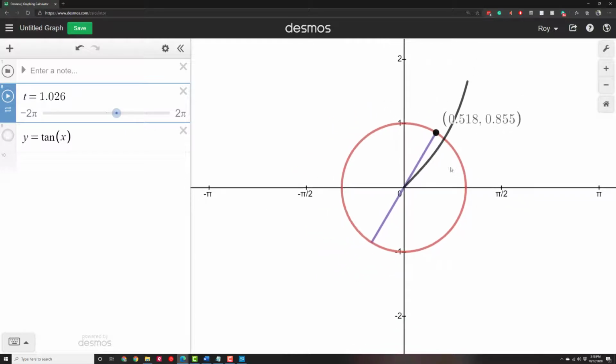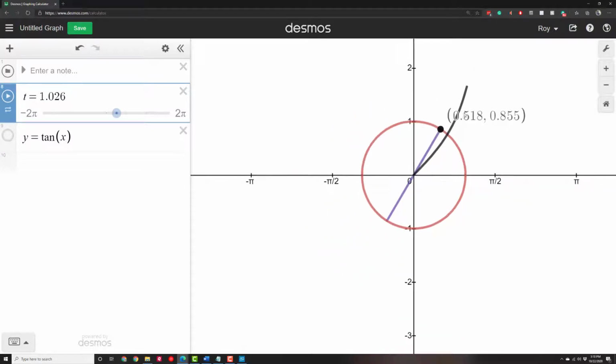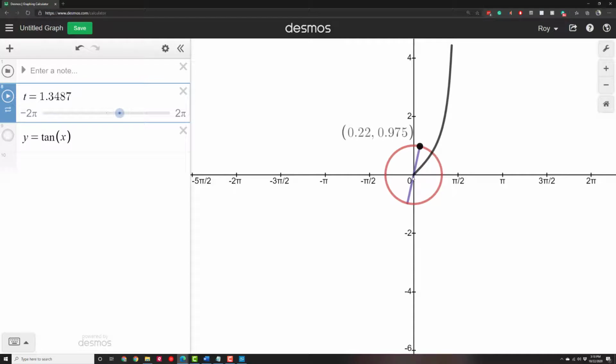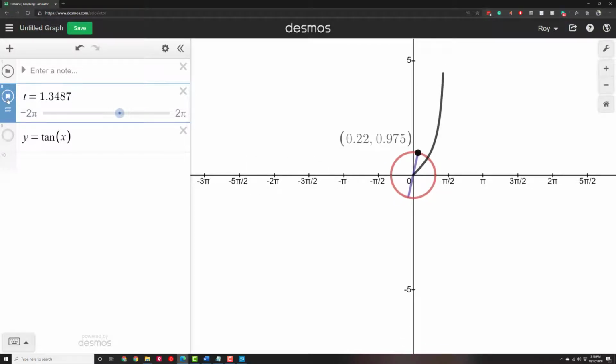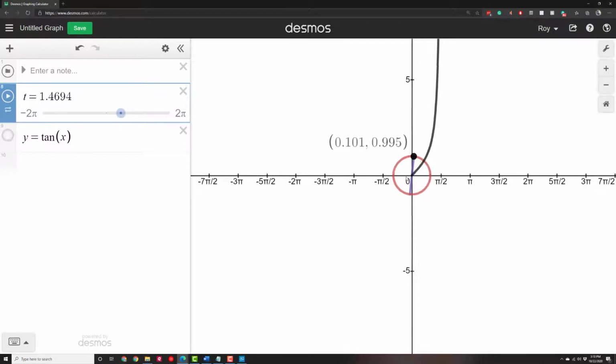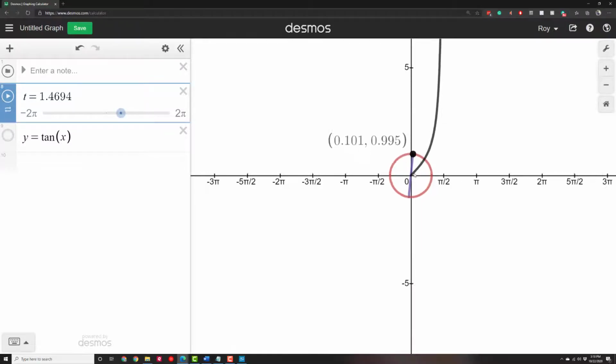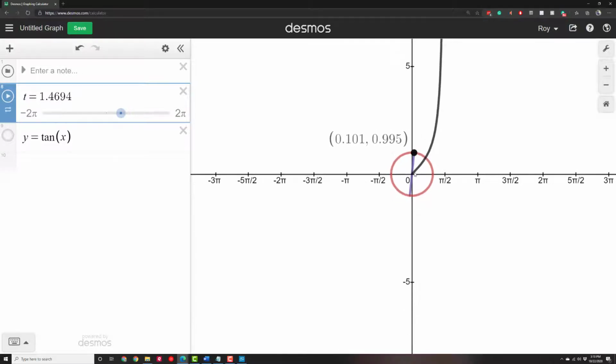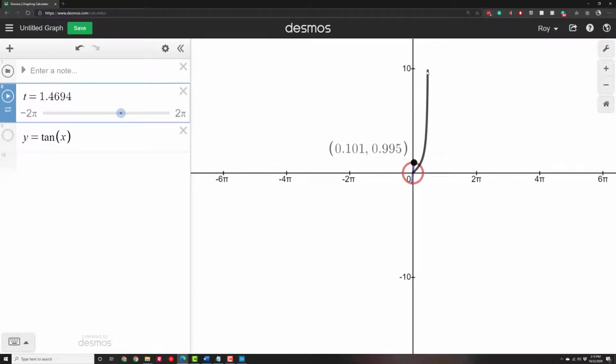the black curve continues to increase in its y values. So I keep increasing the slope, and you can see the black curve keeps rocketing up. Keep increasing the slopes, the black curve keeps rocketing up. Because if you think about it, the slope of this purple line now is really, really large. It's around, I'm going to say 9 or something like that. And so if I zoom out, yeah, the y value is roughly around 9, maybe 10.